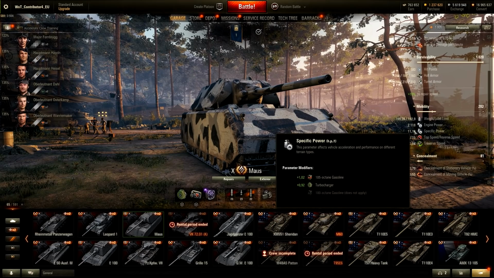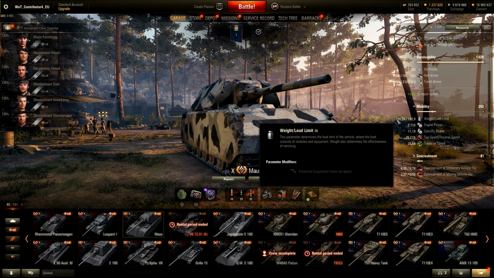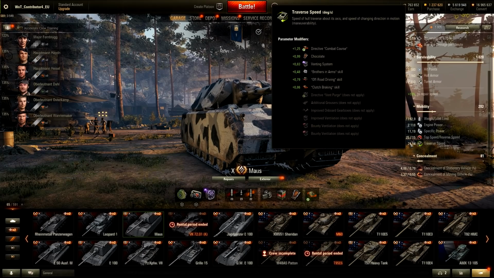All of this is boosting the specific power, the power to weight ratio, by almost 2 horsepower per ton for a 190 ton heavy vehicle. This is like day and night difference, ladies and gentlemen. The reverse speed is getting boosted by directive, chocolate, venting system, brothers in arms, off-road driving skill, clutch braking.